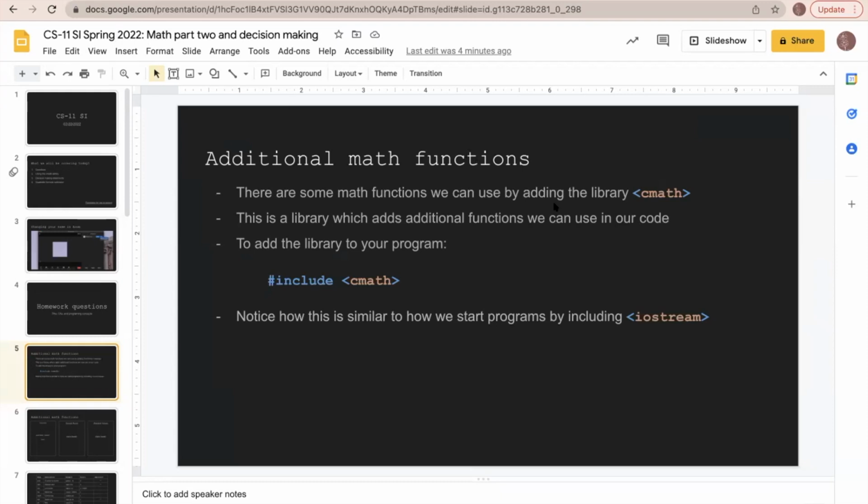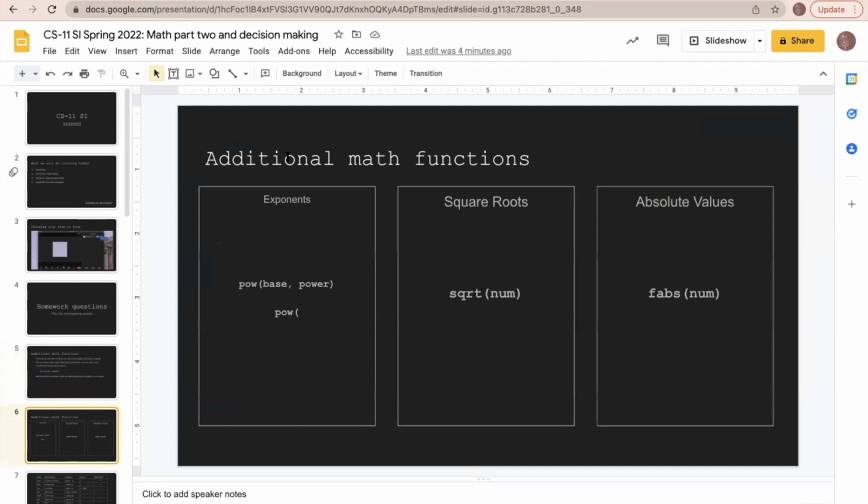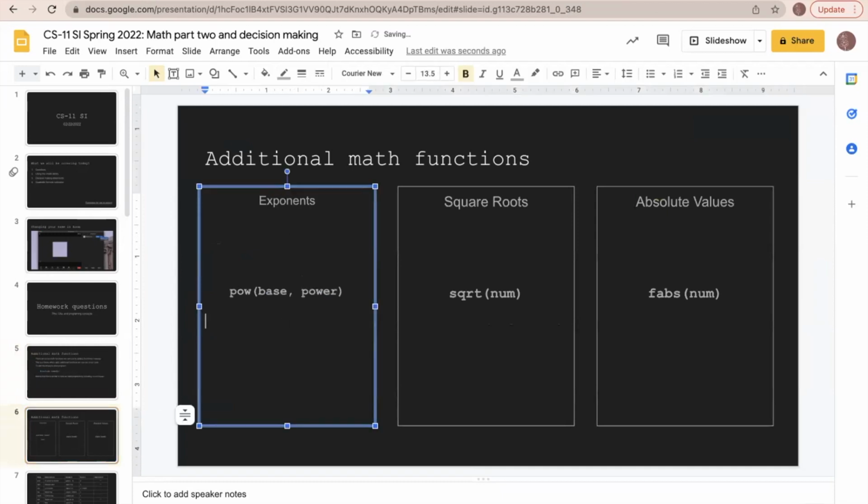This one in particular adds additional math functions. So if you ever have a program where you want to use absolute value or an exponent or something like that, at the top of your program you write hashtag include cmath in angle brackets. And this allows for some additional math stuff.